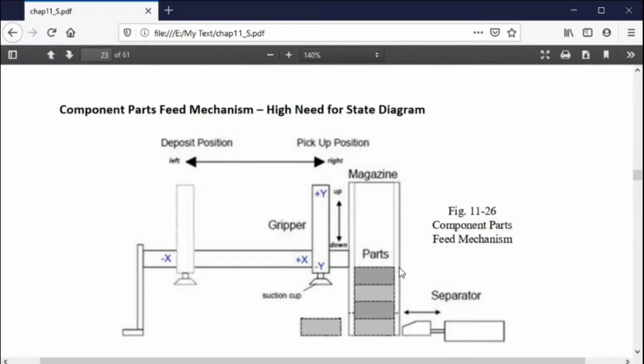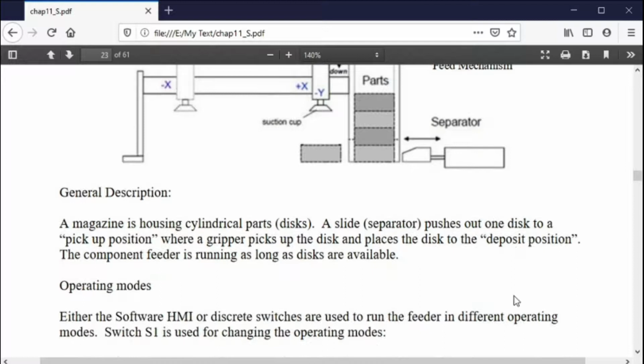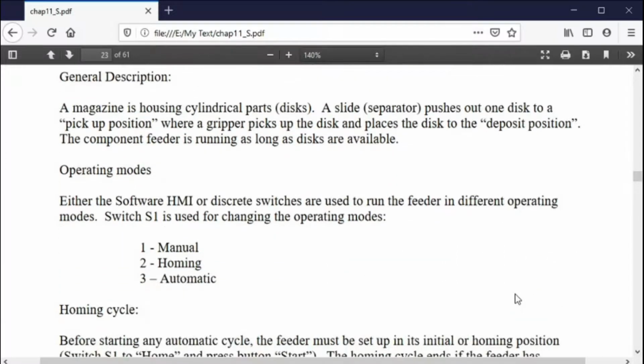Now this is something from a factory. How many cylinders do we see here? Let's count them. We've got a cylinder right here. This is a cylinder. We've got a cylinder that goes down like this. We've got a cylinder that goes over like this. Okay, so how many cylinders are there? 3. So, can we do this easily? Yes, we can. We can have 3 cylinder state diagrams, or we can combine them.